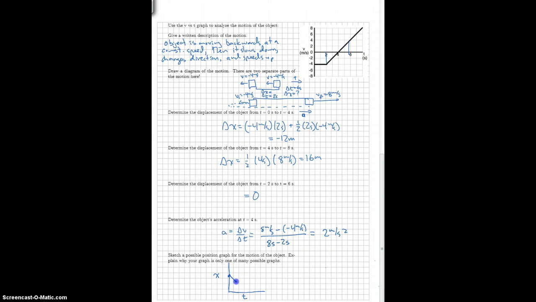then I go down with a negative slope for 2 seconds, wherever that's going to be. And then the slope is going to get less negative and then eventually go to 0. So I take this negative slope and I get less negative and go to 0. So this second section here is curved, with that curve starting out steep and ending up more shallow and flat ultimately at 4 seconds. And then the slope is going to get steeper and steeper, but in the positive direction. So I have a line in the first section connected to this curve here.